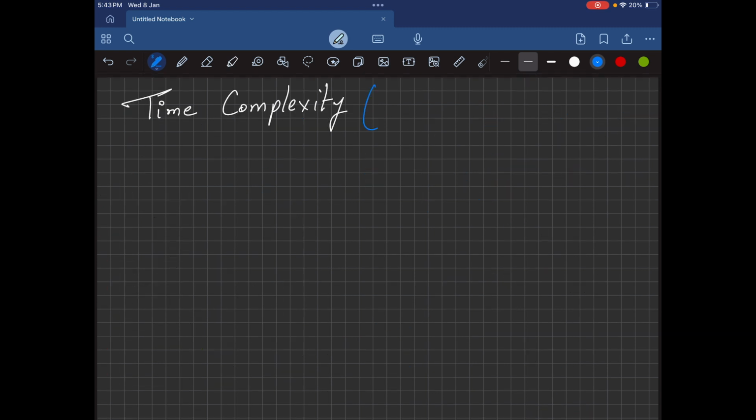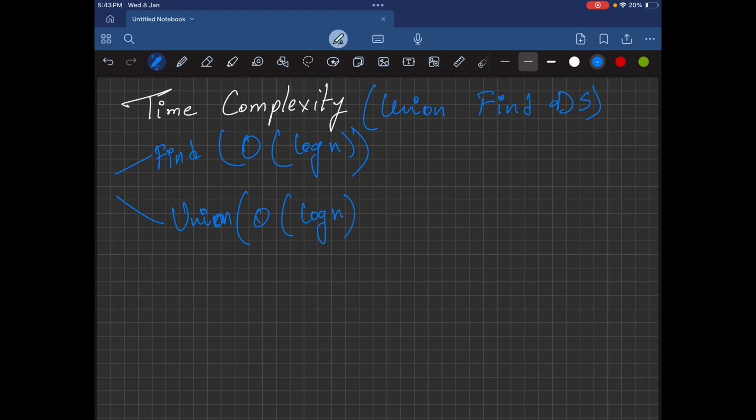Now, the time complexity in the union find data structure, there are two operations, which is the find and which is the union, and the find has a time complexity of big O of log n, and the union has a time complexity also of big O of log n, because the trees are getting balanced when we are doing the union operation.